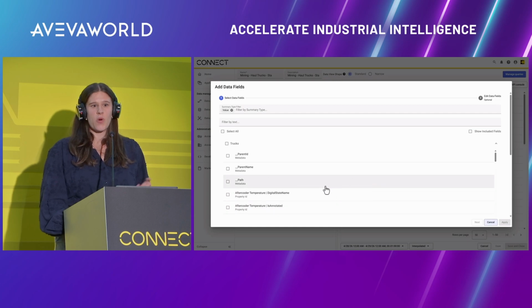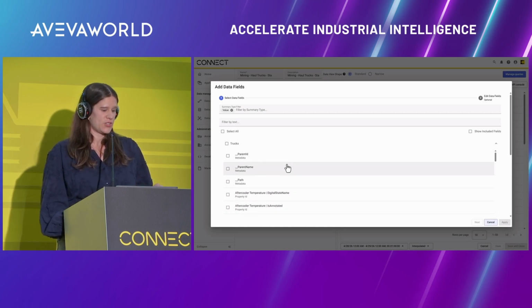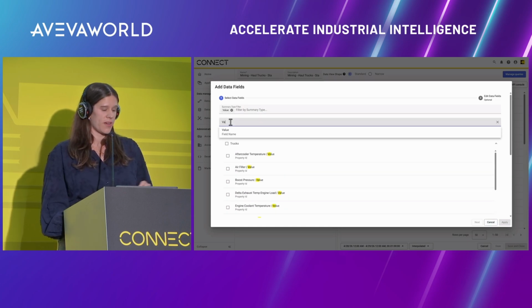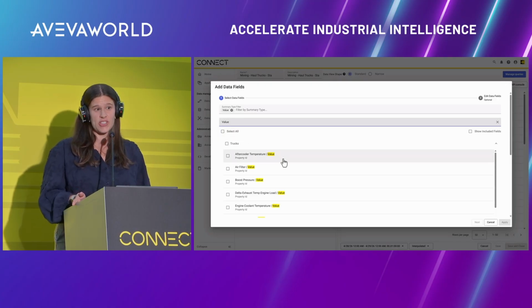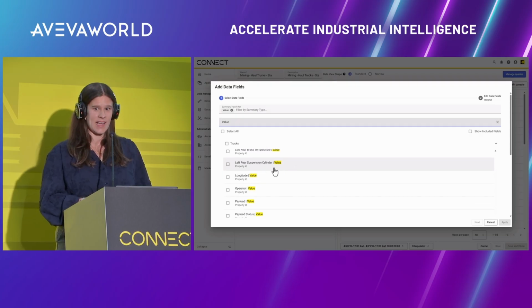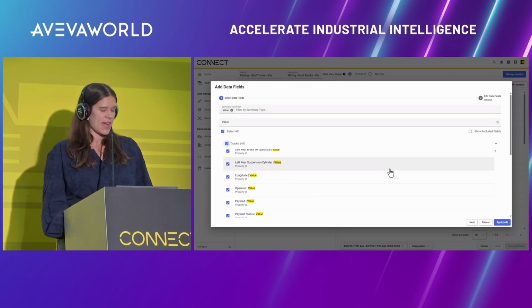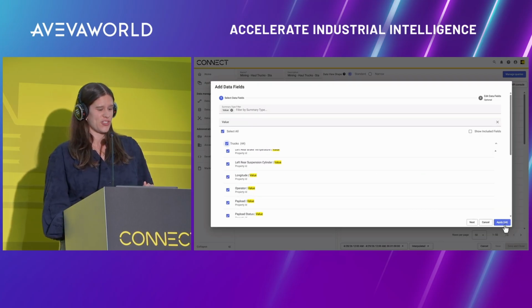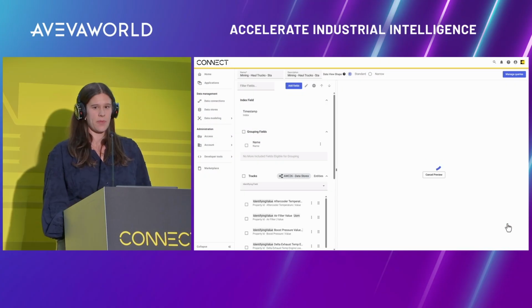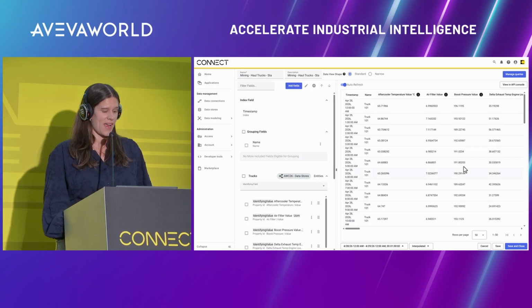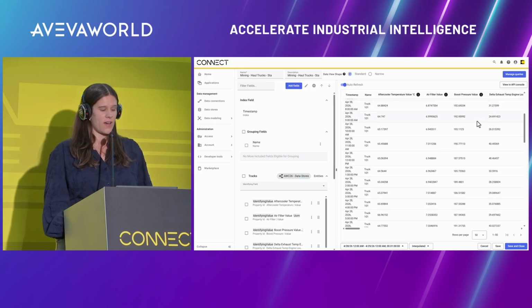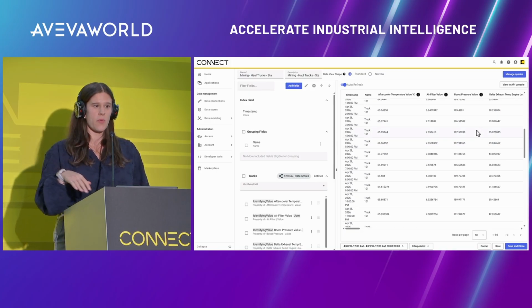Now I want to determine what data fields from these trucks I want to include. So I'm going to do a quick filter here and look for all my values. This can be stream relationships, but it can also be static metadata on these entities. Here I'm going to grab just all of the stream relationships related to these trucks and apply. Then I'm going to get a preview on the right here, and it's going to show a tabular view that we've just created.